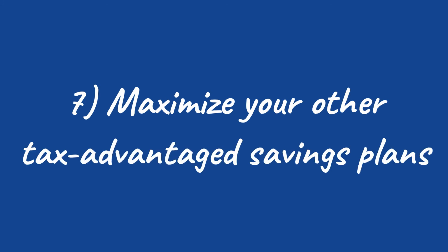All right, number 7 is building on that topic of saving, but maxing out all your tax advantage savings accounts. So maxing out your retirement plan through work, that's what we just covered in number 6. Number 7 would be taking that to the next level. If your income is lower, you may still have the option to take advantage of a traditional IRA. Now, there's a lot of variables here. It's not as simple as saying, hey, you can do it. It really does depend on if you have a 401k plan and then what's your income. So there's some moving parts there.